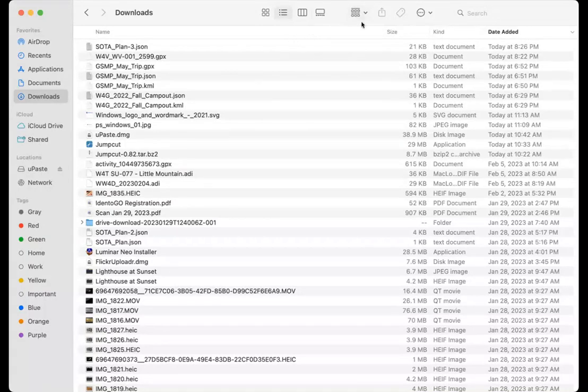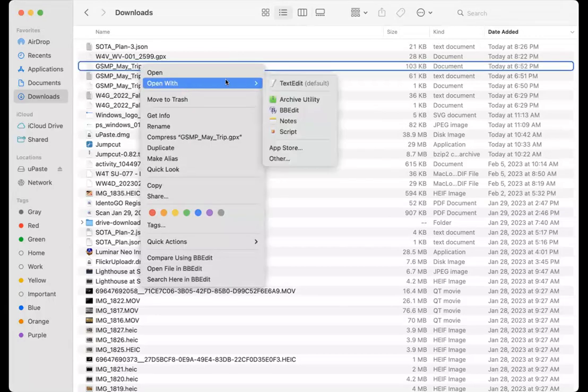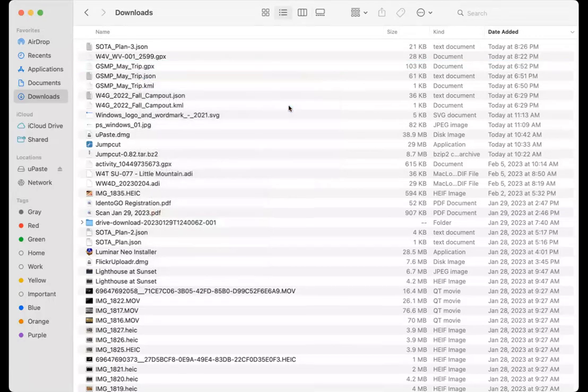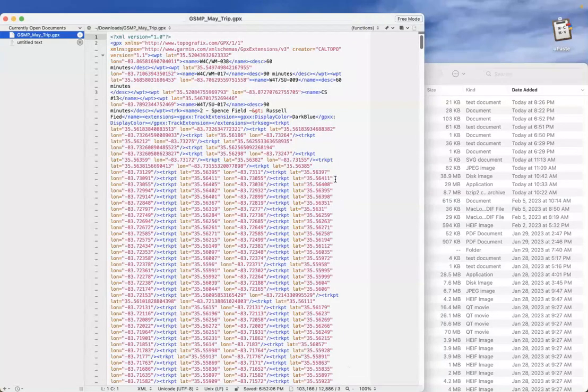So, yeah, everything that I downloaded when I was playing around is all hundreds of Ks. All a GPX file is a text file, so all of that data is pretty small.